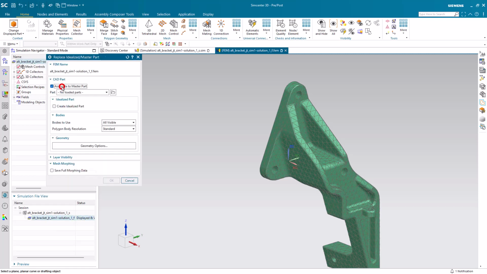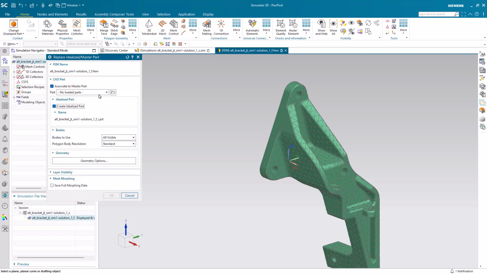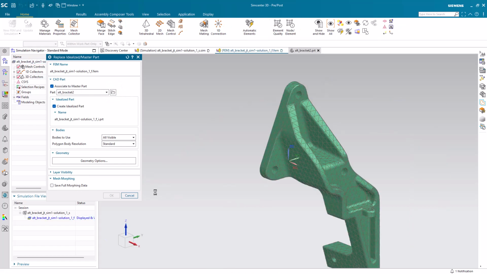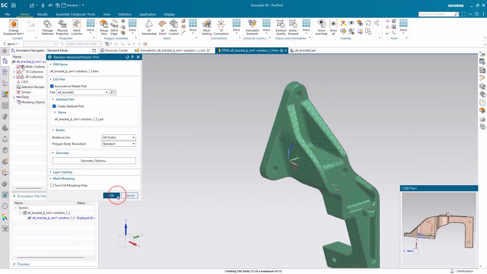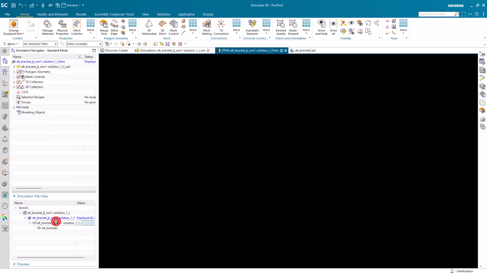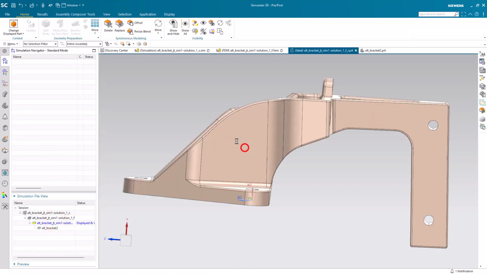And then we'll bring in the CAD change. Here we have a CAD model that we'd like to bring in. And we'll lay that on top of our finite element model. So you can see out at the end, there's some changes.